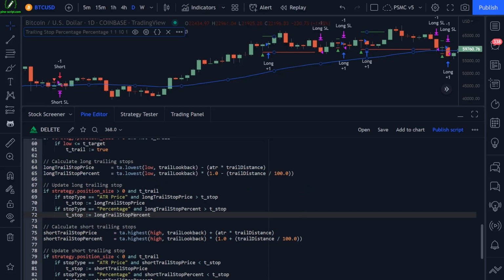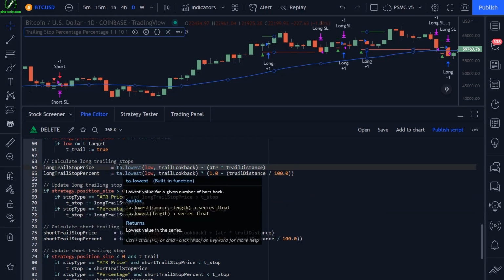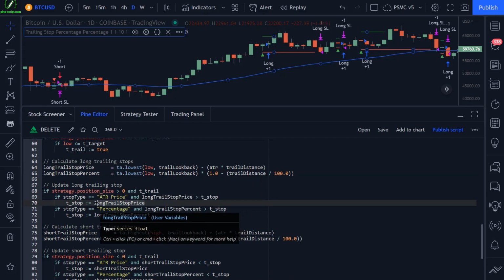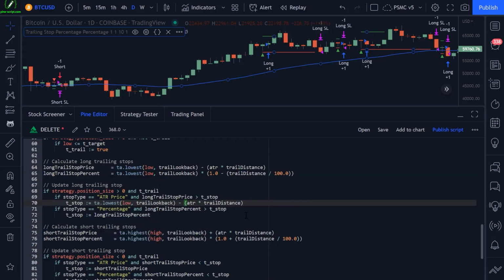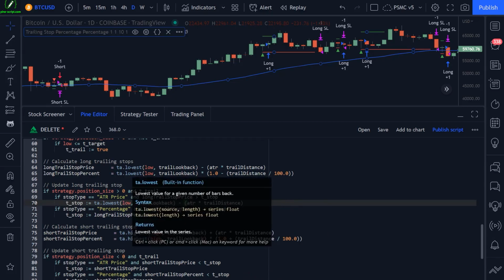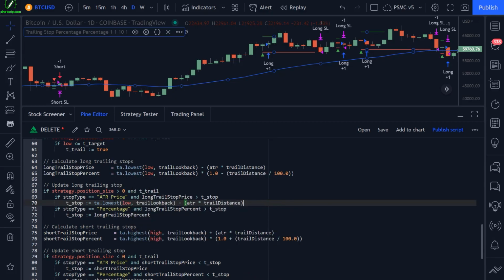Now, the reason why I have extracted these calculations from the if statement instead of just having this in here, for example, the reason I don't do this is because in PineScript, when you are calling functions, especially something that calculates the lowest low over an X look back period, this if statement will not be executed on every single bar on our chart.